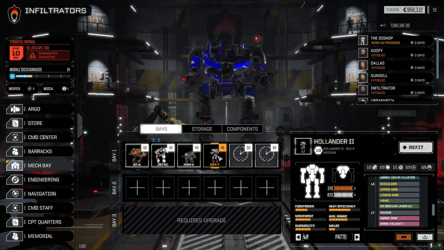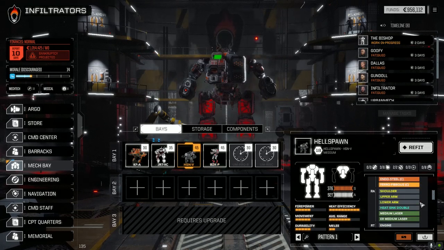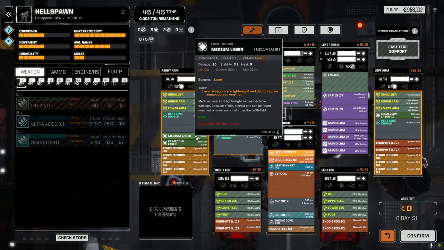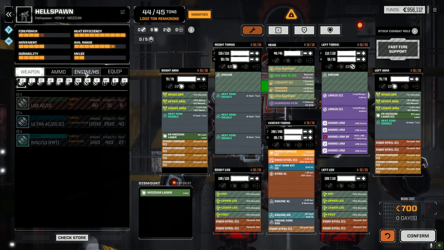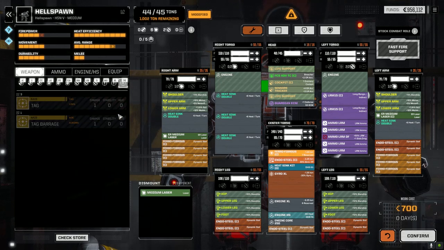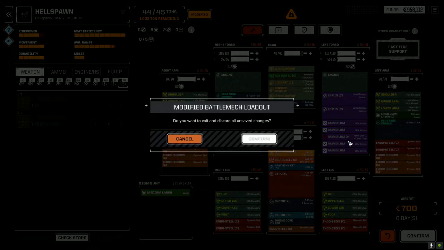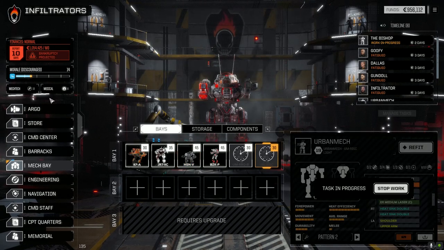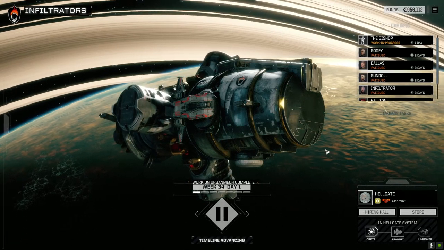What about Hellspawn here? We could just pull up the single medium laser, right? I think that's probably the best way. We should have put the arrow on this guy, but that's fine. Keep forgetting it's here. Oh, we don't have any support hard points on this guy? What? Alright, well, I guess we'll figure it out. It might end up being put on the urban mech eventually, but let's get this sucker going here.